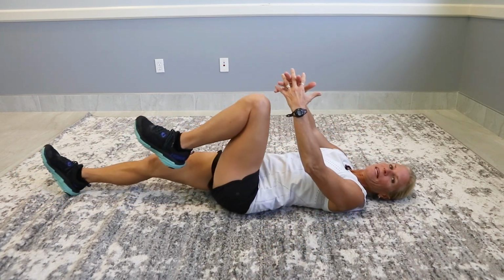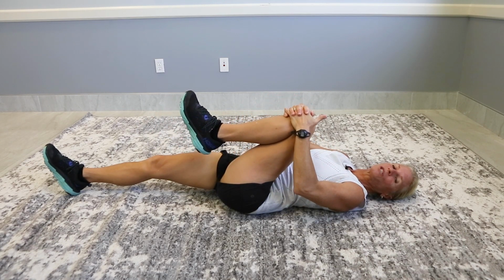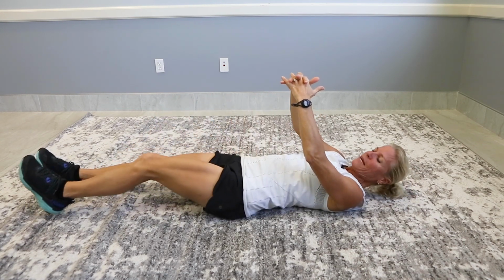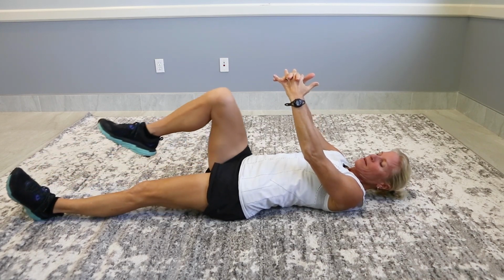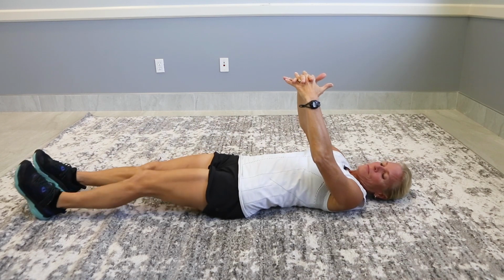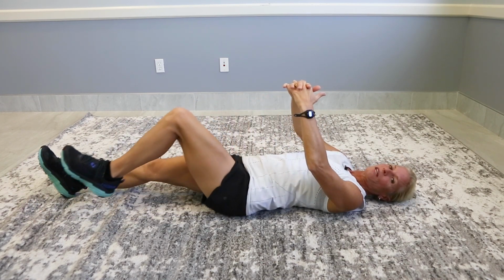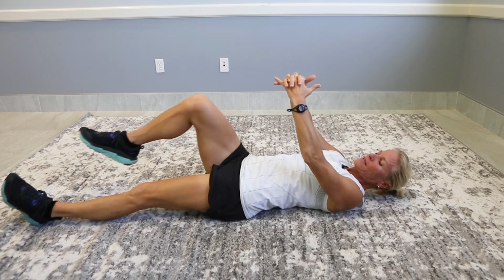So I want you to pull one knee into chest, put one hand or both hands on top of that knee, pull it in. We're just going to give you a nice little warm up before we get into our test. So just pull one knee into chest. Let's go ahead and do two on each side. So pull that knee just nice and gentle. We're not trying to beat ourselves up here. We're just going to do a nice little test.